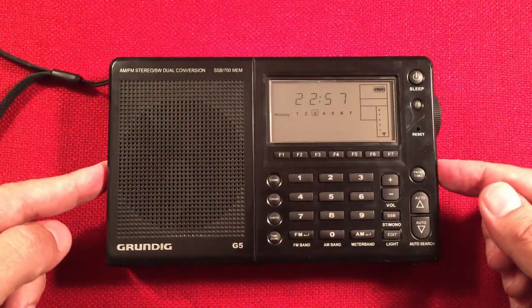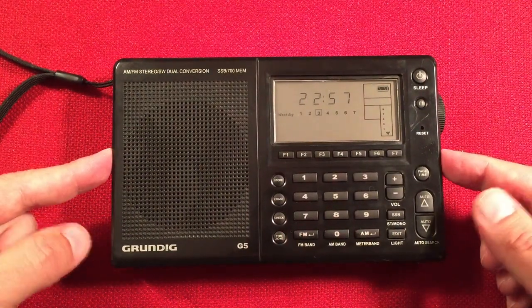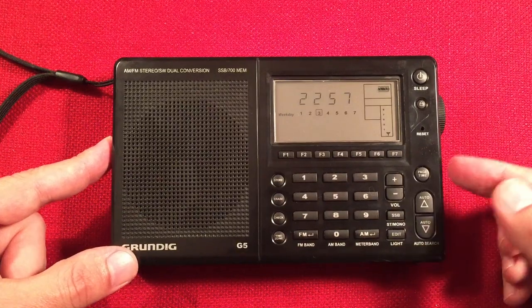I'm not sure. But I'm definitely going to do some band scans. This radio does do really well. I'm going to have fun scrolling through the shortwave and medium wave during the day and night.